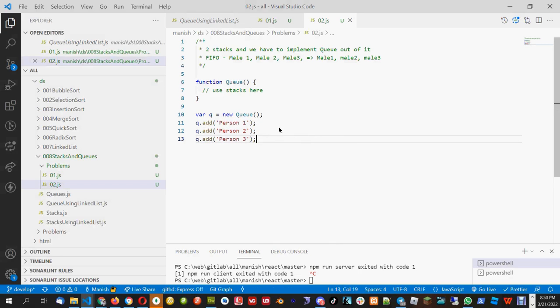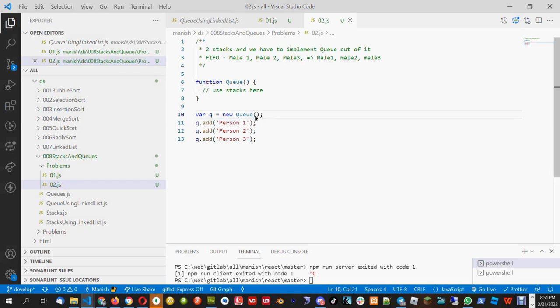When I try to remove, this person, since it went first, should come out first. This should come out second. This should come out third. So inside this queue, you cannot use the queue. You have to use stacks, and that also 2 stacks, and you have to implement this logic.